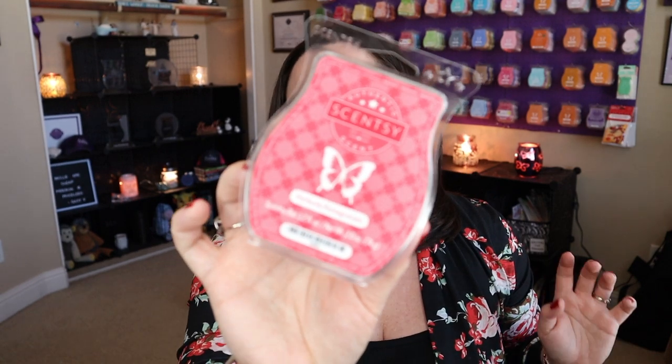So let me share with you some of my thoughts. So of course, my base mixer for this particular concoction had to be Perfectly Pomegranate. This one I was really excited to start doing some mixing with because this one for me has always been too sweet. It's not necessarily too sweet as much as it is artificial sweet. Now this is crazy sweet, but you know your girl here loves a good sweet scent. But it's a little bit like an artificial strawberry. Now this is pomegranate, but it's like an artificial berry scent.